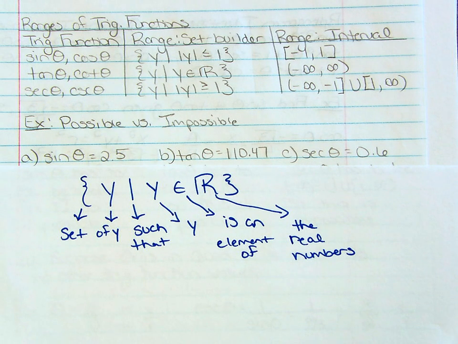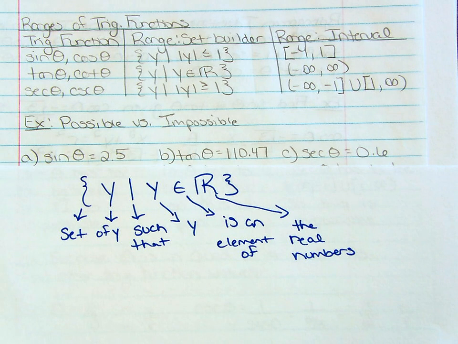Our last 2 trig functions, they kind of go in pairs, as you can see, are our secant and our cosecant. And this is where our y, our absolute value, has to be greater than or equal to 1. So what does that mean? It means it can't be anywhere in between negative 1 and 1. It has to be greater than or equal to 1. So if I said that secant of theta is a half, that wouldn't work, because that falls in that section in between negative 1 and 1.